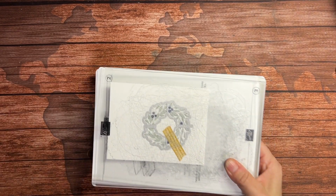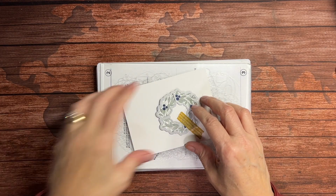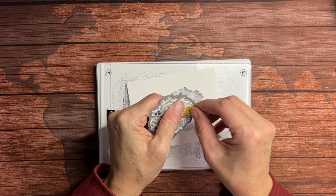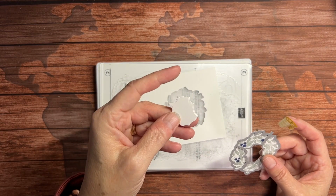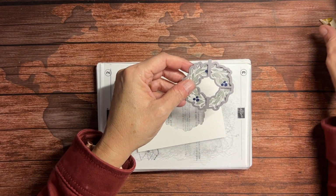I'll put this over here for just a second. And I'm going to carefully bring this off. I don't want to rip any of my cardstock. I'm going to hold on to this for just a second. You'll see why in a minute.